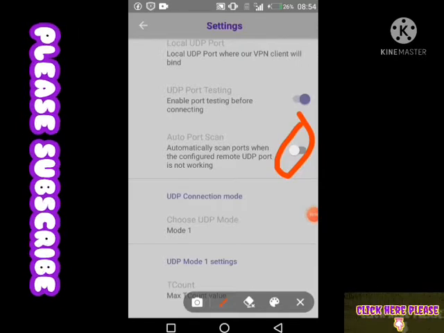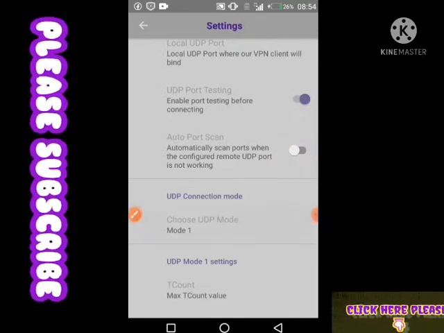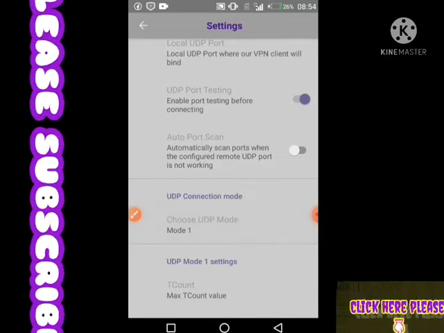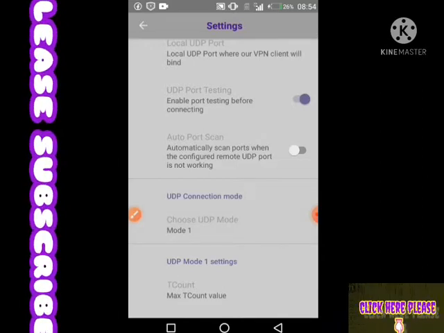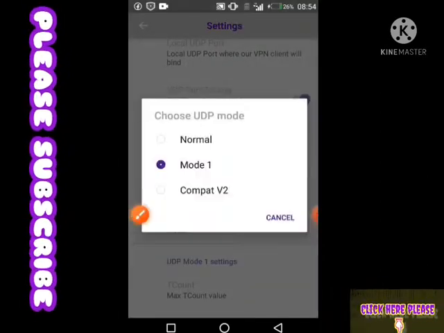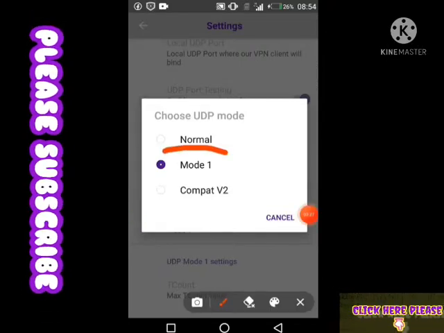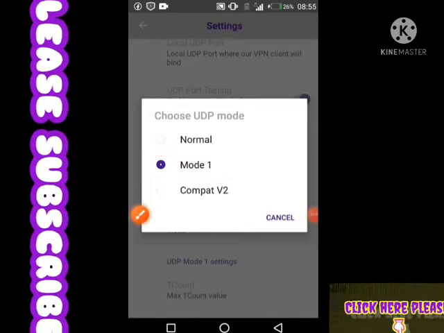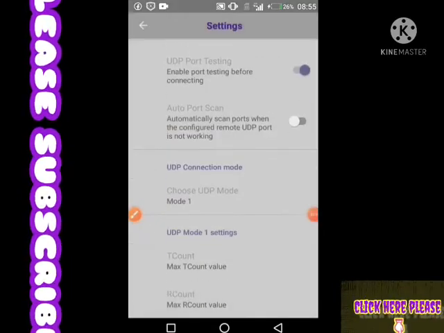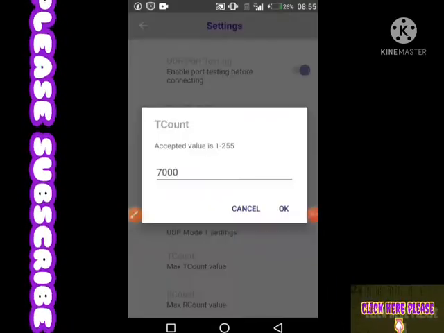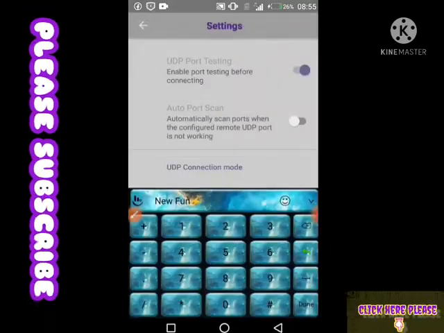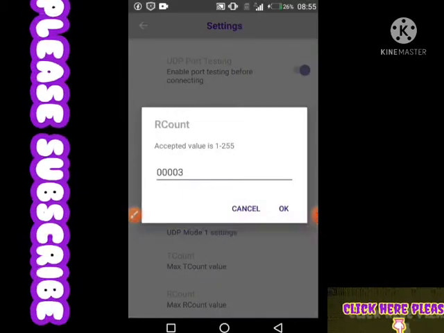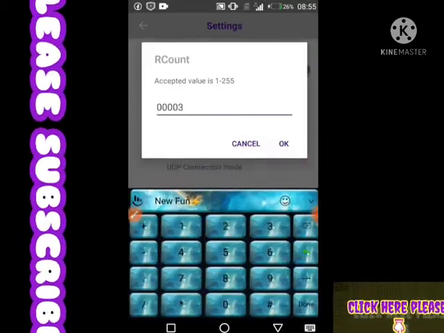Then I'll choose mode, UDP connection mode 1. Then T count I'll put in 7,000. Then R count I'll put in 00003. There are 4 zeros and 1 3, as you can see.